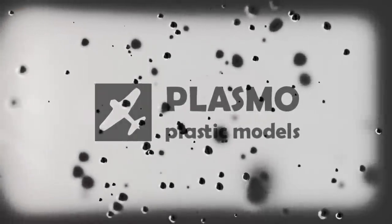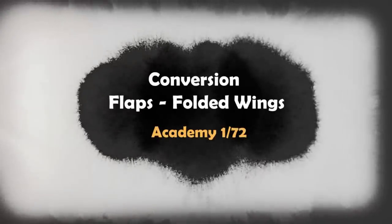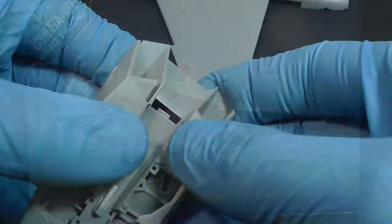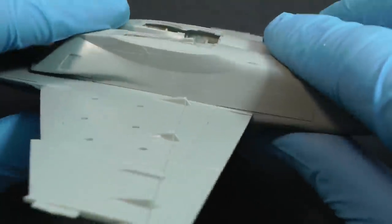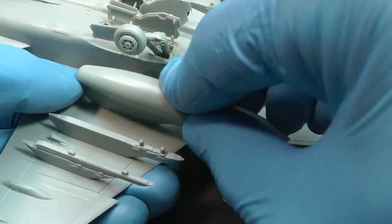Hello fellow modelers! In this video tutorial I'm going to show you how to make something more interesting from an easy snap kit. This F-18 made by Academy you can build without glue and has only a few parts, but the quality of the details and the mold is probably the best you can buy to this date. As you can see, it looks lovely.